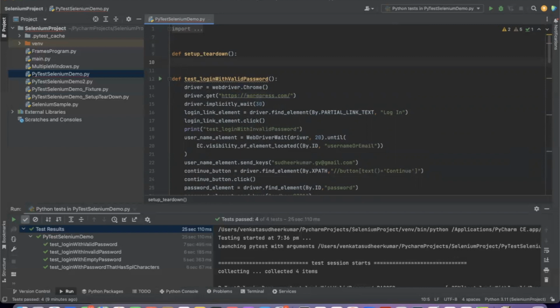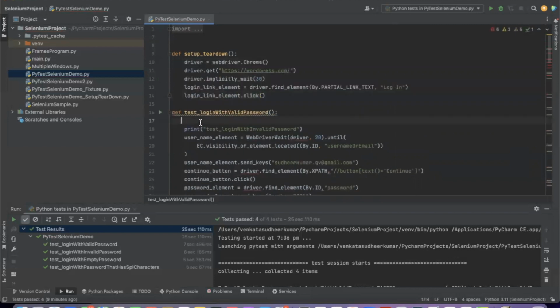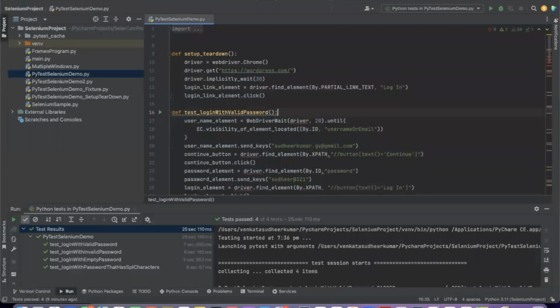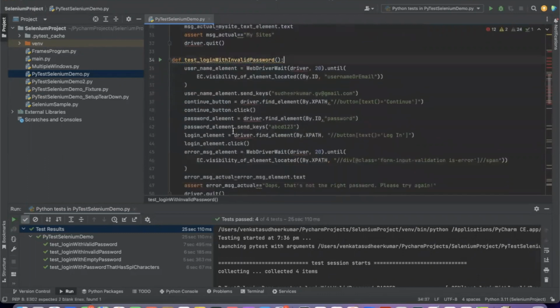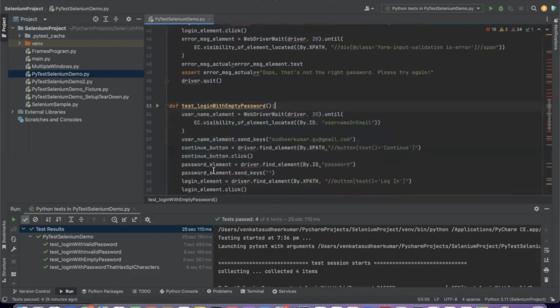This is the code that I want to execute before running any of the tests. Remove this print statement also, that is not required. Whatever code I copied into the setup tear down, I am removing from here.